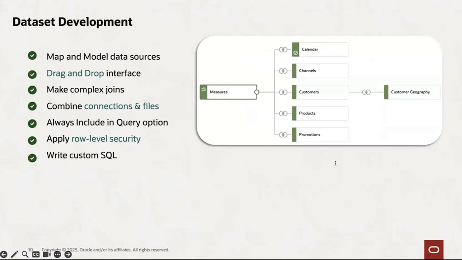So today in the demo, we'll be learning a few things. First is understanding how we are defining a data set in OAC. It can be thought of as a self-service data model that contains multiple tables with relationships defined between the tables. We'll also be discussing how you can easily import local data sources as well as combine different data connections. There are a few other features that you should keep in mind about dataset development in OAC, like applying row-level security as well as writing custom SQL.